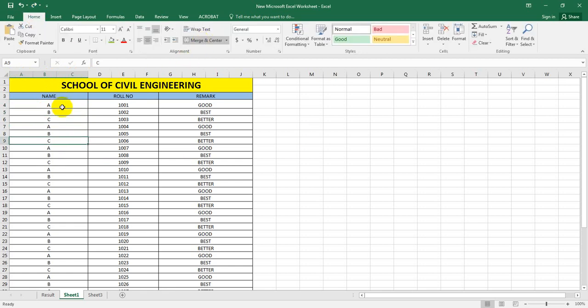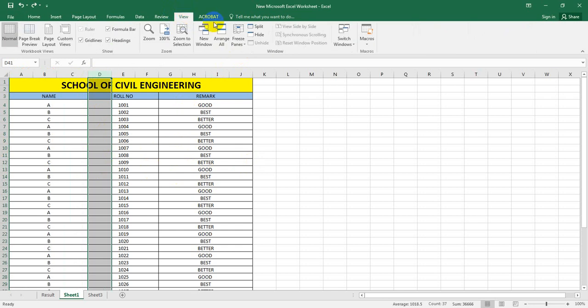When your format is like that and you want to freeze those 3 cells in that direction, as usual you will select that line, then go to View and click on Freeze Panes.